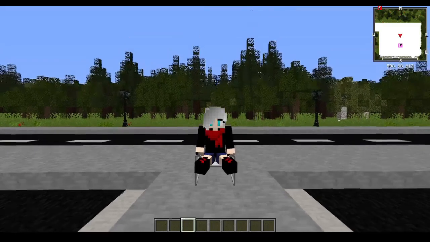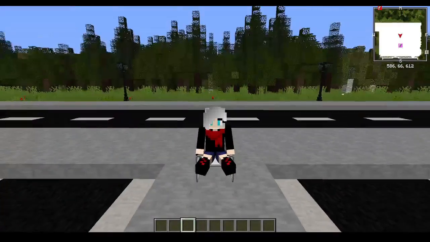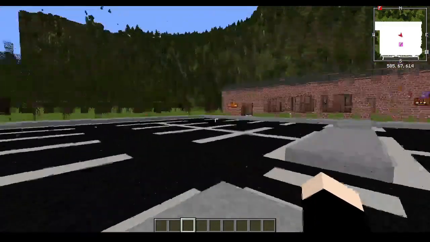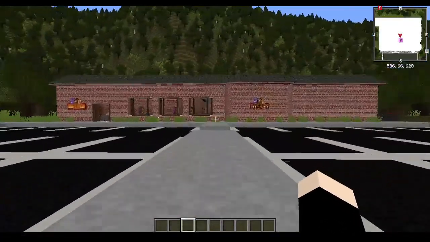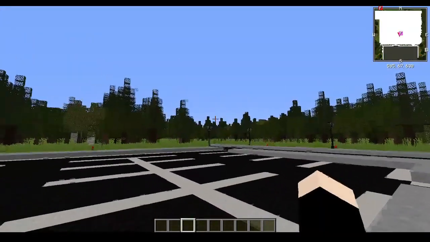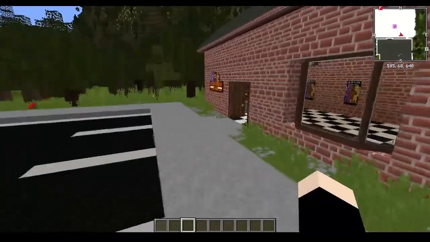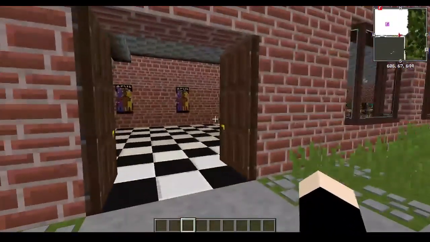So yeah, I'm going to be showing you the maps, giving you a bit of intel, and showing you how it all happened and how it worked, and show you the pizzerias. I can't show you most of the map because it's for another series once I figure out how to work it. So yeah, we're going to look at this pizzeria.